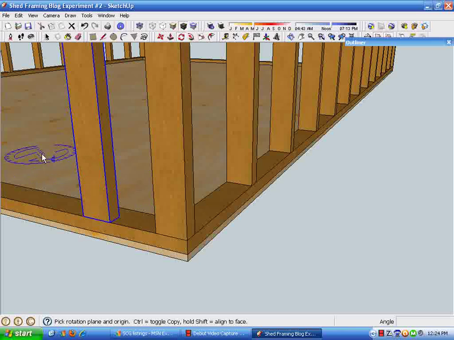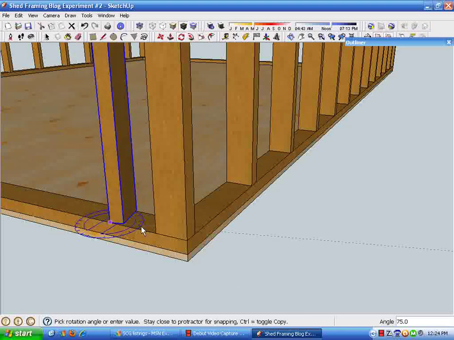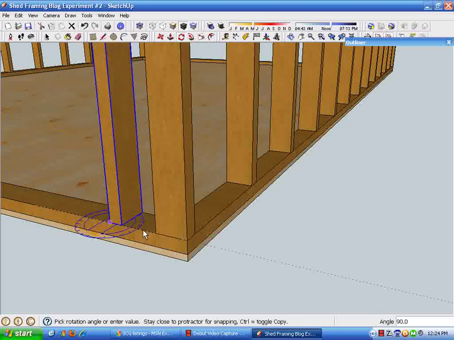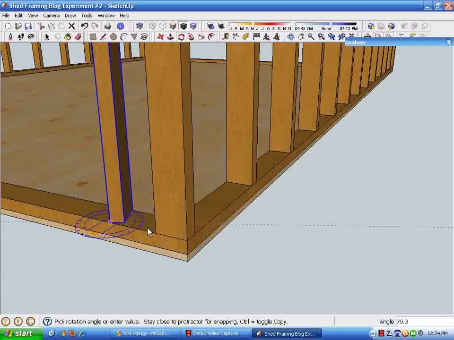So once I get a blue protractor showing up, I just hit the Shift key and it'll lock that inference so that I can grab this stud, click where it is, and then rotate it around to where I want it to go. If you watch the value control box, you can see the angle change.